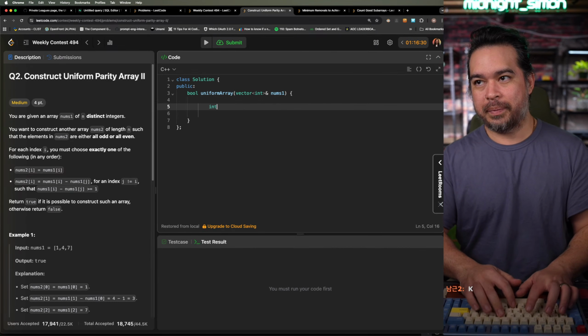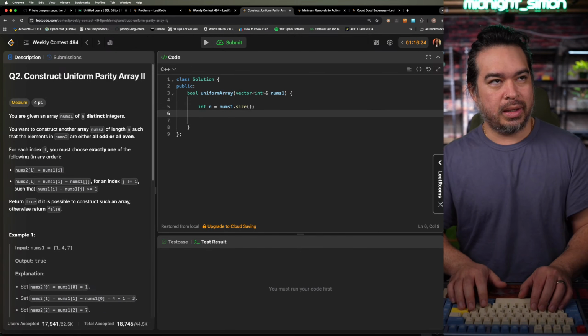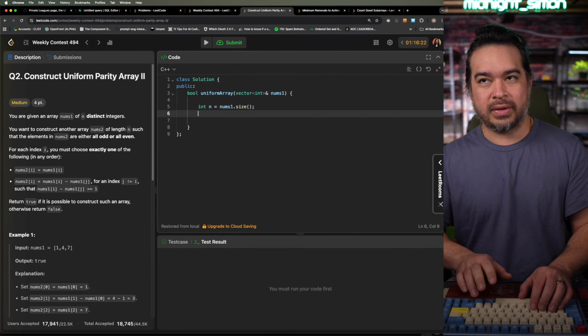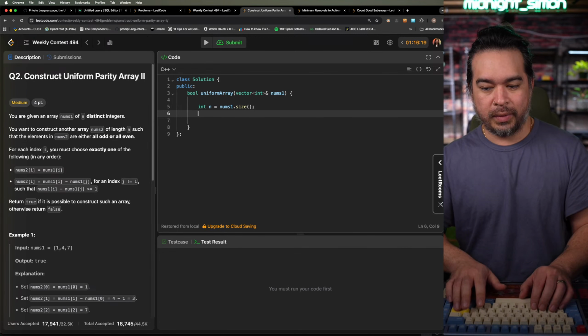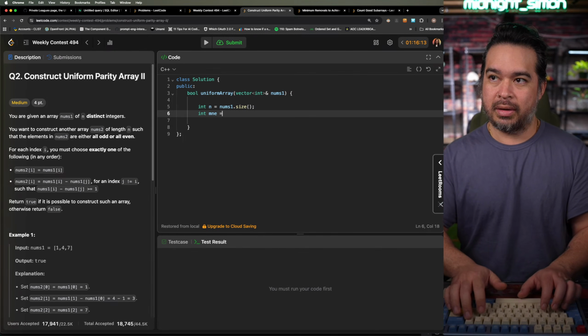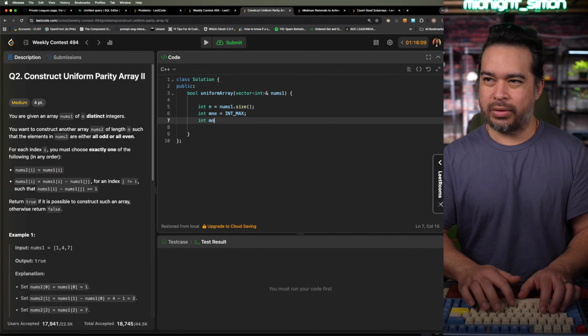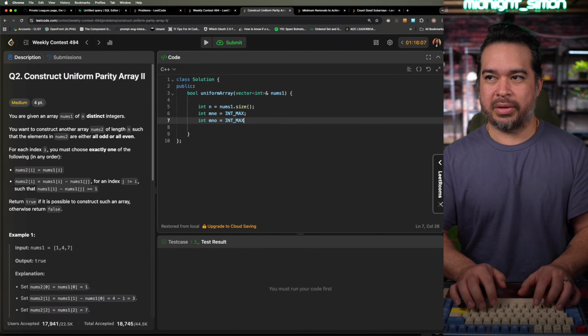So what do we just say? If we're targeting all odds, maybe I just need to track my minimum odd and my minimum even. I don't know if I need to, but I will.